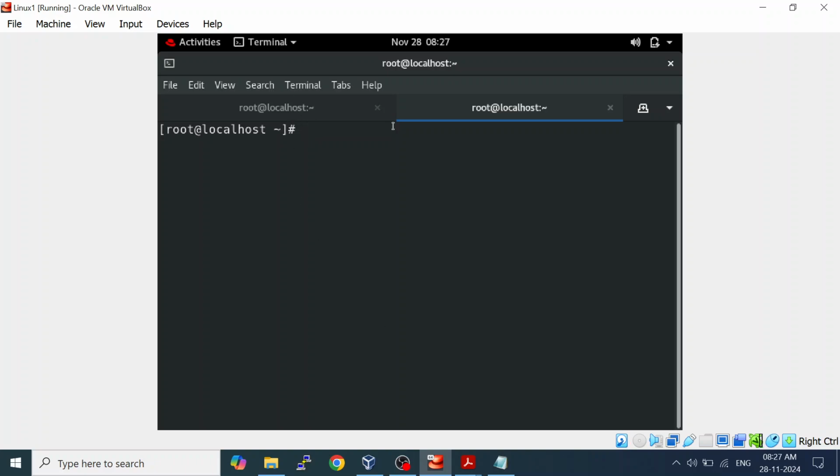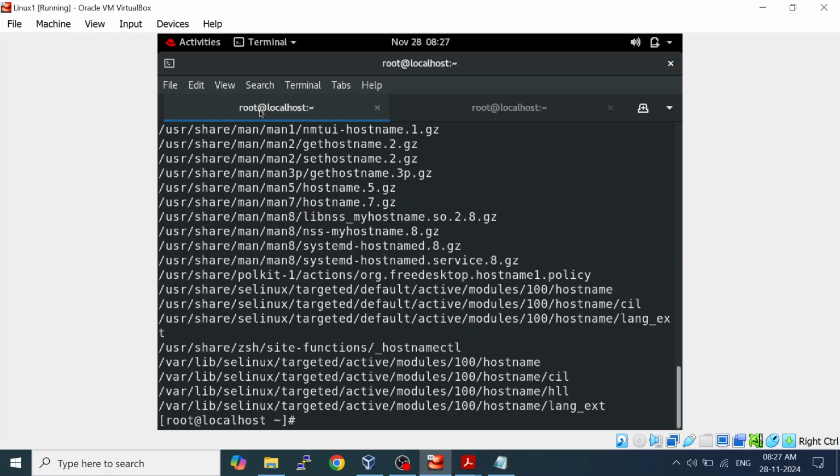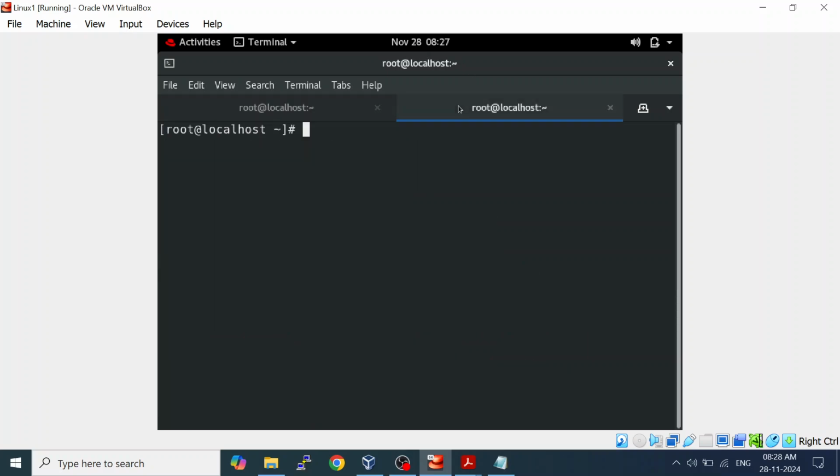Here you write on this tab: locate hostname. This is the output. And if you write find on the root partition with the name of the file hostname.